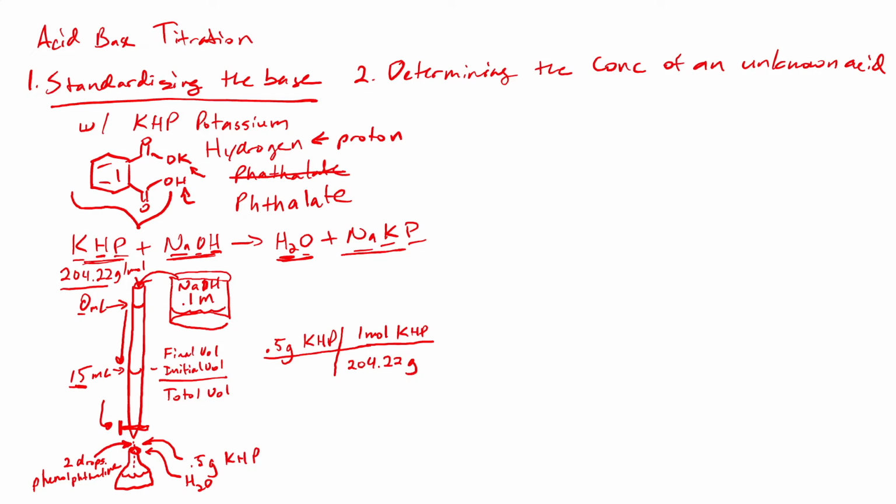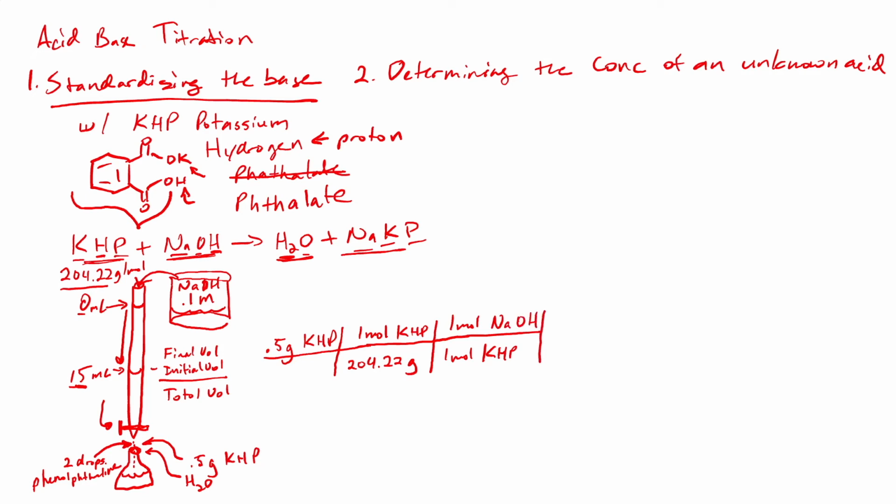Okay, that's right. And then the next thing to do is to look at your balanced chemical equation here, and notice that in the KHP sodium hydroxide equation, it's a 1-to-1 molar ratio. For every one KHP, you have one sodium hydroxide that reacts. And so now you can say for every 1 mole of KHP, you get 1 mole of sodium hydroxide. Okay? And so that's great.